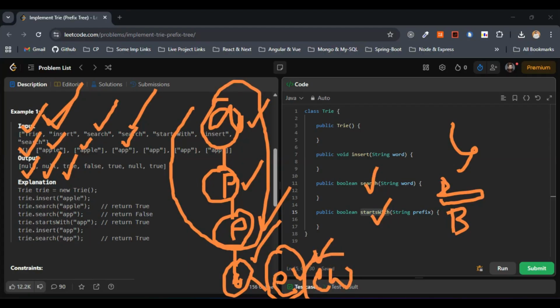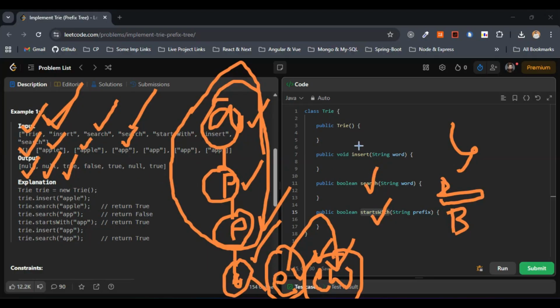While inserting we go with the full word apple, and e is marked as the end of the word. Now we are searching for app. App is present in apple, no doubt, but the end of the word we didn't get here. So in this case we will be returning false.